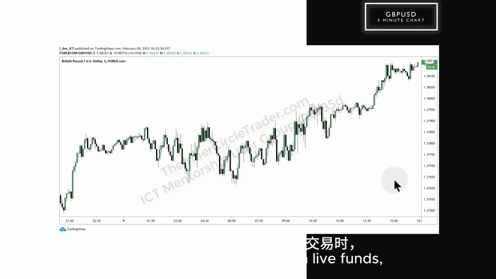But it's just a weird thing. When you start trading with live funds, you're not going to see it like this. It's going to feel like, oh, I was wrong on my last trade. I know what I'm doing now. Let me do this. And you get caught up in that and you blow out your account.